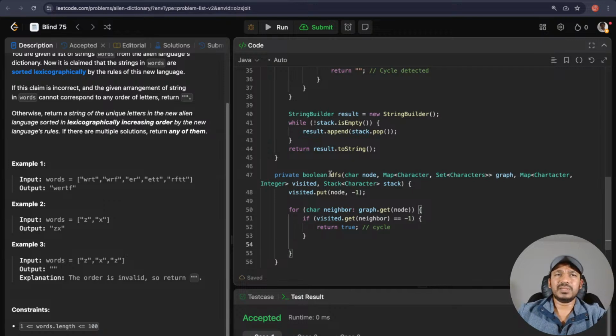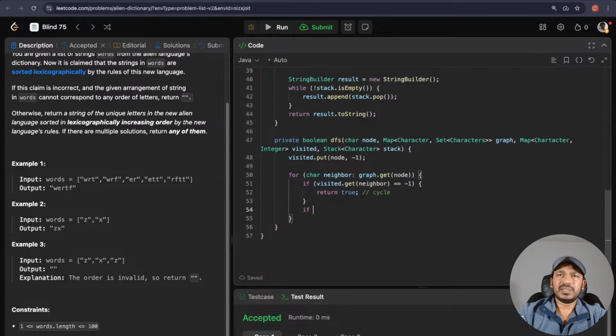If it's already visited, I should not do anything. Like if it's already visited, it would have a value of 1. But if it is unvisited, then visited dot get of neighbor is equal to 0. If it's unvisited, then I should do a traversal there.